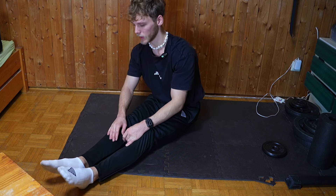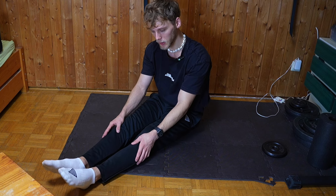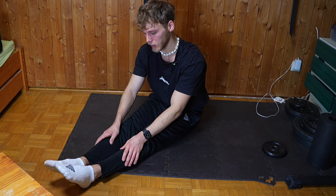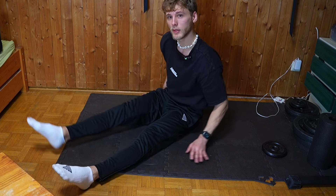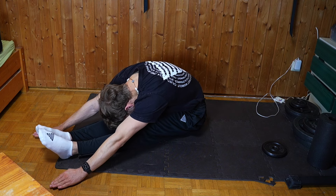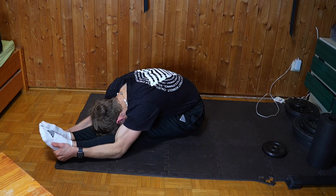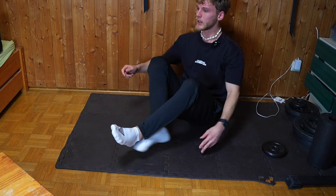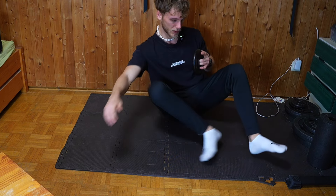My strong point is definitely the front lever. However, what I'm lacking is the flexibility side — I have pretty good V-sit, but I still lack compression strength. One skill I want is the complete seated forward fold: face between the shins, hands on the ground, not helping at all. Right now I'm close but not quite there yet. It's a bit easier if you start passive and then go active, but that doesn't resemble how it would be in a V-sit, so it doesn't count yet.